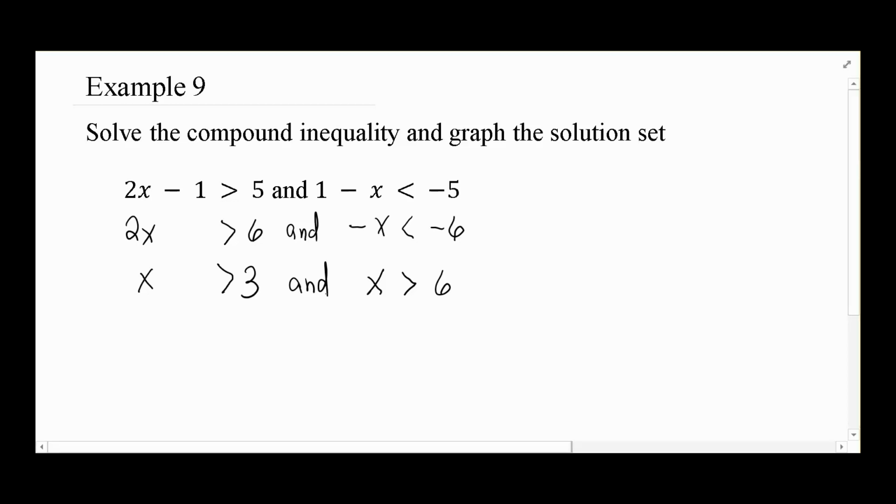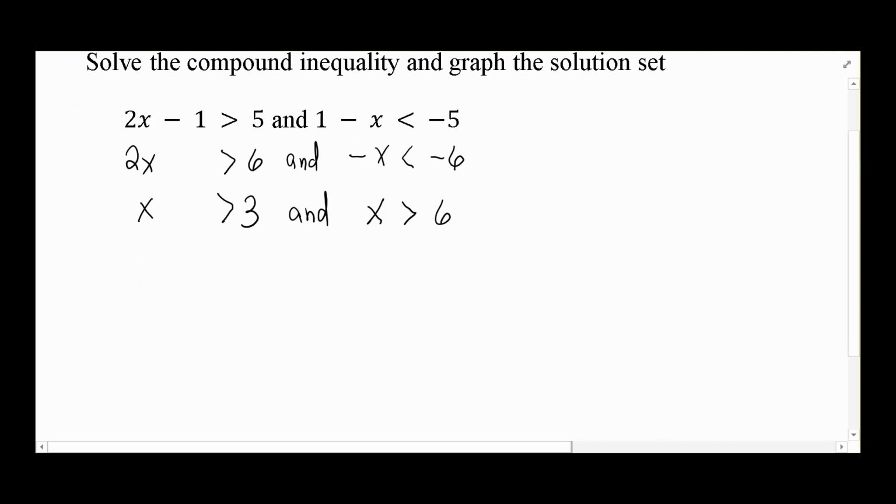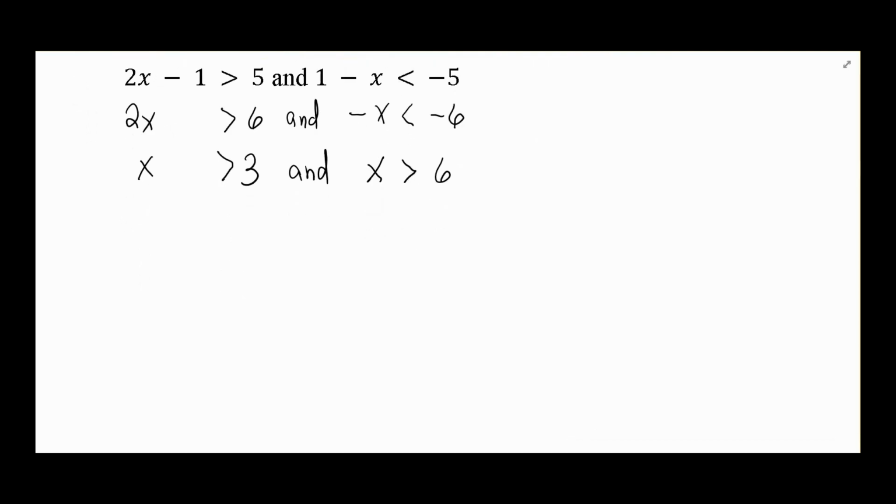It really matters. And the same thing goes for this word and, because we're going to look at the word or in a minute. The word and is really important to keep there because that's going to change your answer. If this were an and versus an or, your answer will be different. So let's go ahead and finish solving this problem now. So we're going to go ahead and call the x's greater than 3 our blue. We're going to call the x's greater than 6 our red.